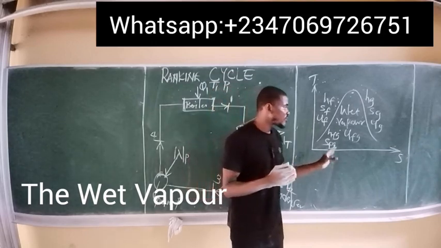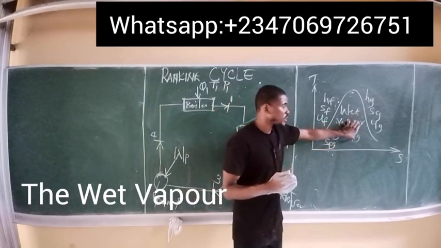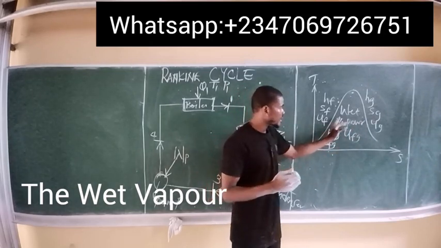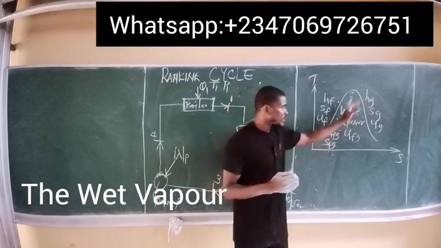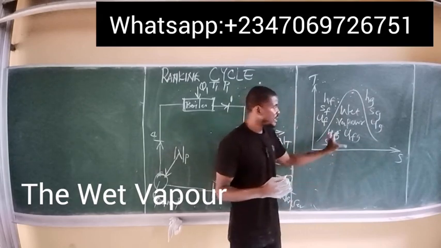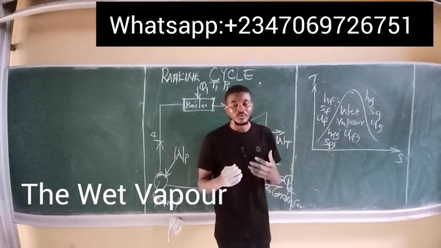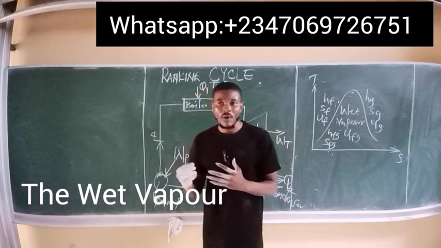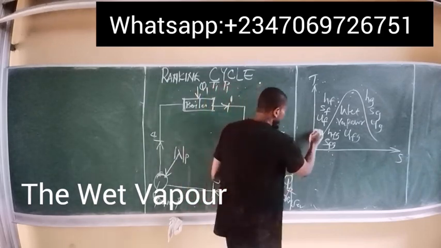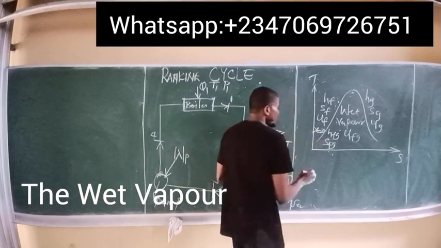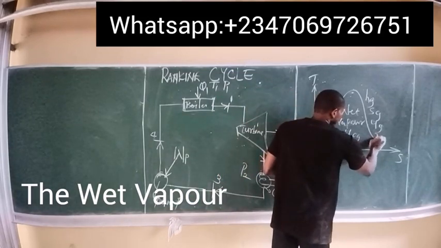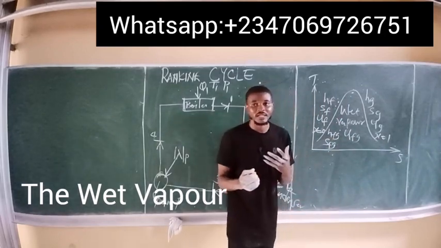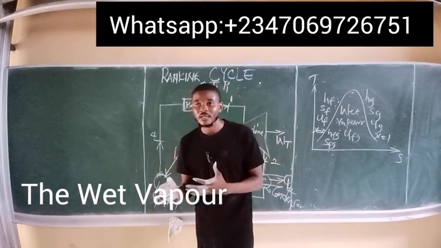So there's always a need to find the dryness fraction in between this place. The dryness fraction at the liquid line is completely 0. The dryness fraction at the gas line is completely 1. Then in between we have a value. So the dryness fraction can never exceed 1. It's always between 0 and 1. When it is completely liquid, x is equal to 0. When it's at the gas or superheated, x is equal to 1. And when it's in between, it has to be from 0 to 1.